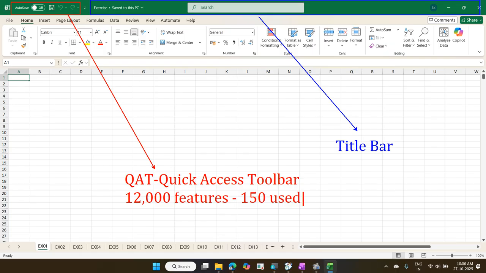But why I'm explaining this in the first session is that today and tomorrow I will say click on the quad, click on the ribbon, click on the tab. You should know which is the ribbon, which is the tab, which is the quad. That's why I'm explaining this in the first session itself. So this is called the quad. Below the quad, file, home, insert, page layout, formula, data, review, view. This whole area put together, we call it the ribbon.